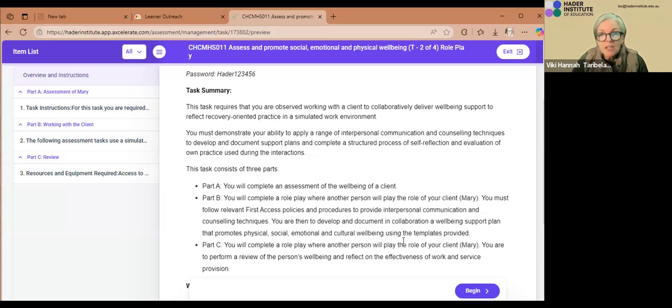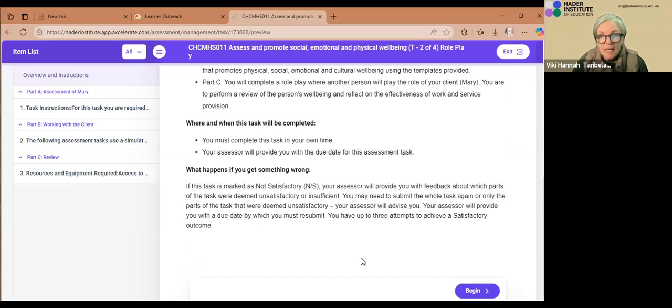Okay. So just coming further down the page, it says you complete this in your own time, which means you don't need to have an assessor. We will tell you when the due date is, at the end of your 12 months or beyond. I'm encouraging you not to park your role plays, because you've got between 20 and 25 hours of skills throughout your qualification that you're going to have to do. If you leave them, that will be a mountain you just cannot jump.